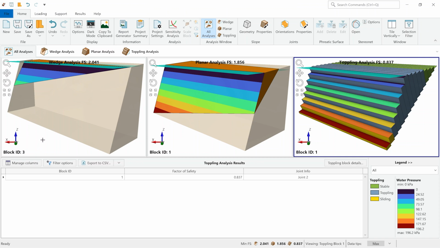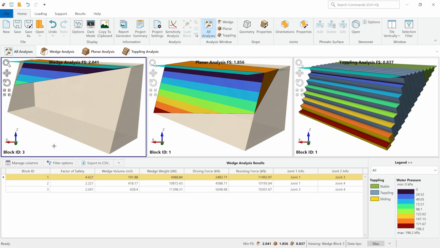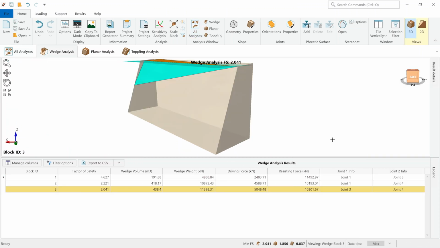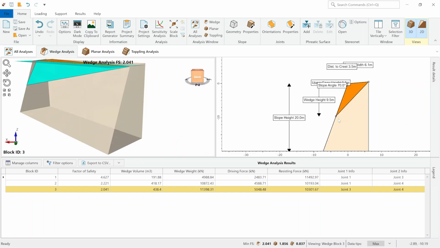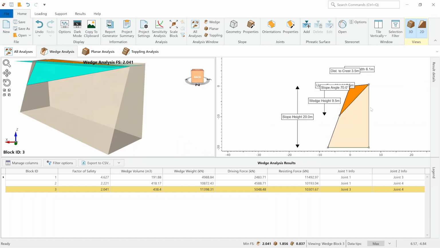We simply have to enter the 2D view of any of our analysis modes. Let us start by going into the individual view of our wedge analysis and click on 2D view as shown here. Clicking on 2D view will bring forth a 2D view of our slope on the right side of our model. And you will notice that in the ribbon, the phreatic surface is now enabled. To add my water surface, I simply click on Add under phreatic surface. This will change my cursor into a crosshair and enable me to draw a polyline defining the water surface.